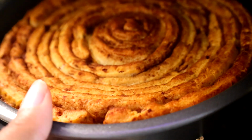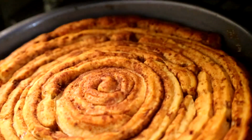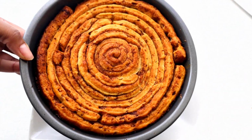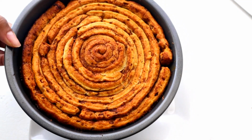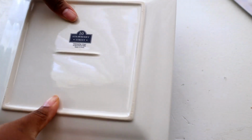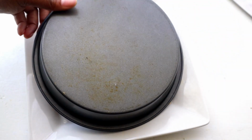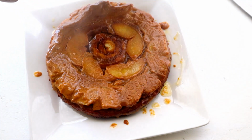When it comes out of the oven, it looks like this. You can put some melted butter on there if you would like. I don't need to because I'm just ecstatic at the gorgeosity, and I'm ready to flip this over. It releases easily from the pan, and the smoke is just like, oh, it's just like angels singing.